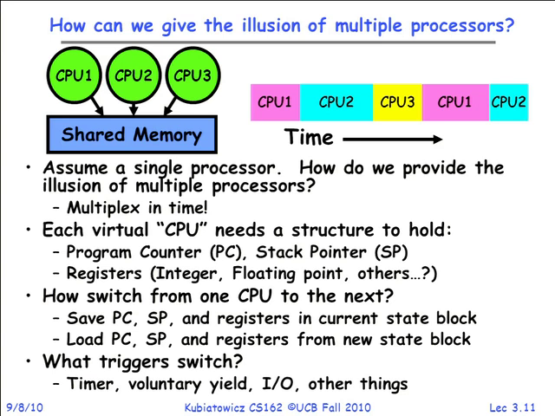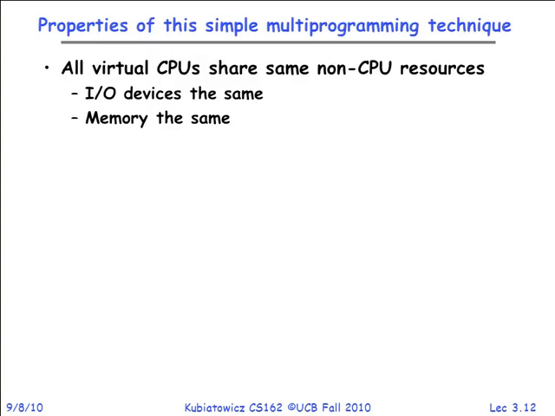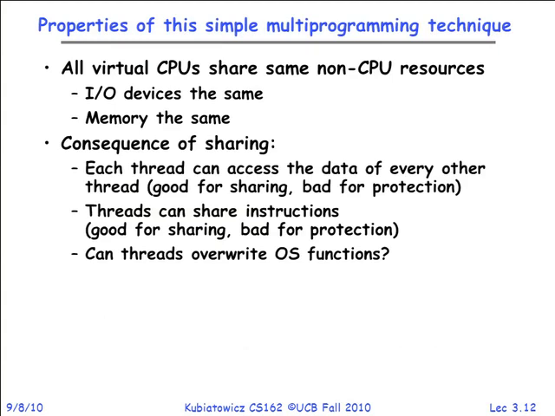Well, all the CPUs share the same non-CPU resources, which was the source of that file or memory question earlier. They have all the same I/O devices, all the same memory space, et cetera. So far, we don't have a lot of protection in the system. The two different CPUs can screw each other up by messing up each other's memory. So consequences of sharing, good consequences: every thread can work on the data of every other thread. So it might be that you have some parallel search algorithm and you want multiple things working at the same time. That could be good.